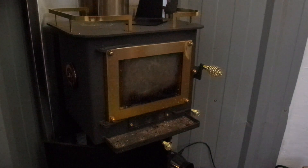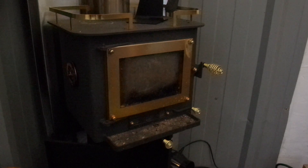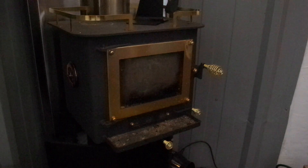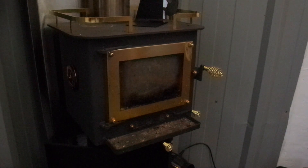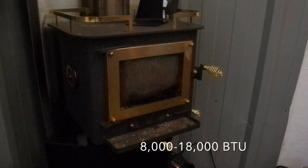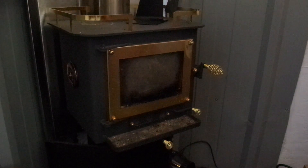This is the Cubic Mini Grizzly — that's the model. They have a smaller model; this is the Grizzly, their big version, which is interesting because it's not big. I think they say it heats about 100 square feet or something like that. I just want to go over the overall operation of it — it's just like any wood stove, and it has a couple of different dampers.